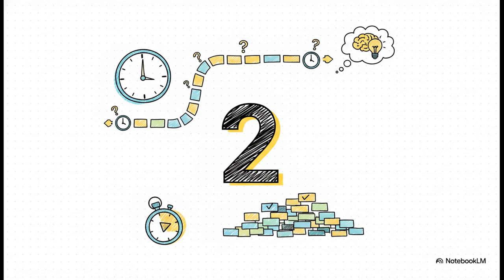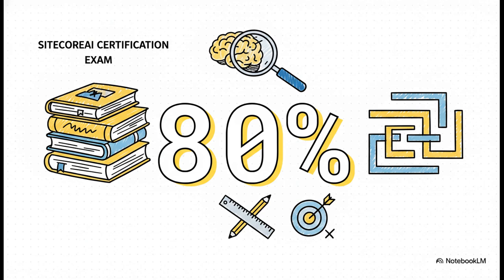The good news? You're given 2 full hours to complete it. For 60 questions, that is actually quite generous. It gives you a solid 2 minutes per question. As we'll discuss a bit later, pacing yourself to actually use this time is incredibly critical. But here's the kicker. The passing score is a steep 80%. That means you've got to get at least 48 out of those 60 questions right. So the margin for error? Pretty thin. And that is exactly why deep, structured study is so absolutely crucial.